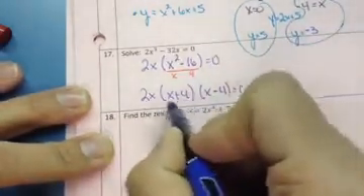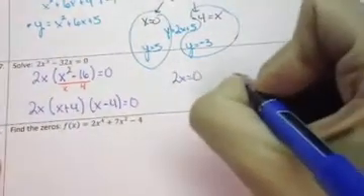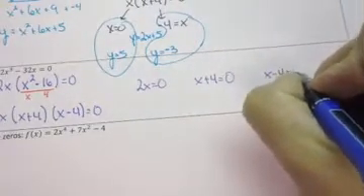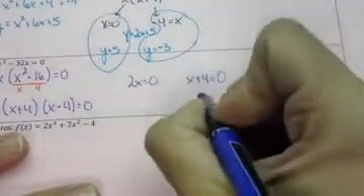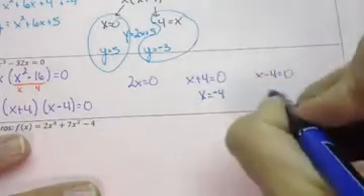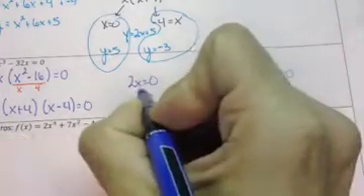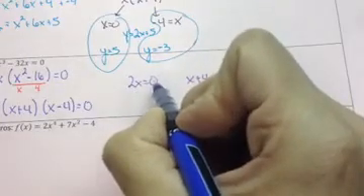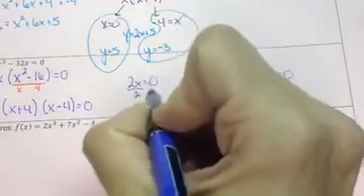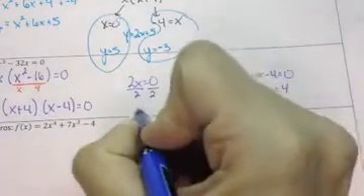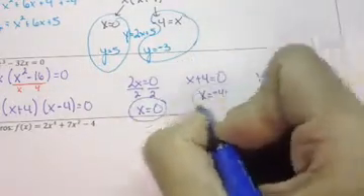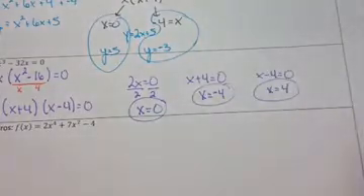Now to solve, you take what you have and set each factor equal to 0. If you don't know what makes them equal 0, some of them are much easier to do. This one is negative 4 and this one is 4. But for this one, some people think it's 1, but if you put 1 in for x, 2 times 1 is 2. It's not 0. So you can just get x by itself by dividing: 0 divided by 2 is 0. So there are our 3 answers.